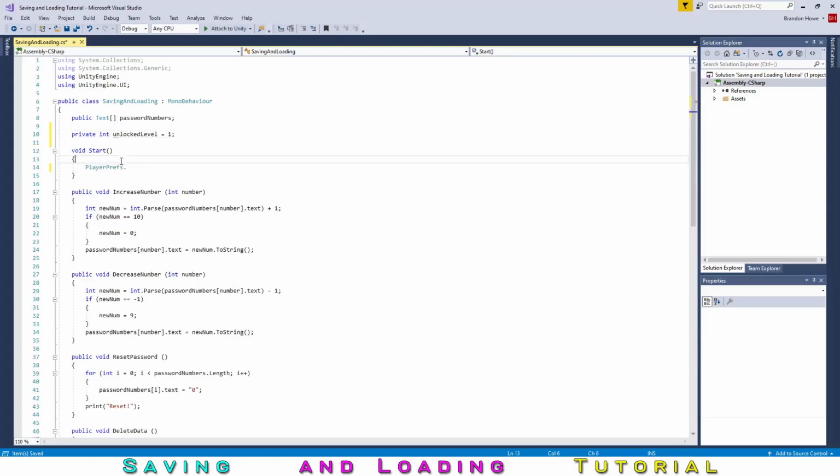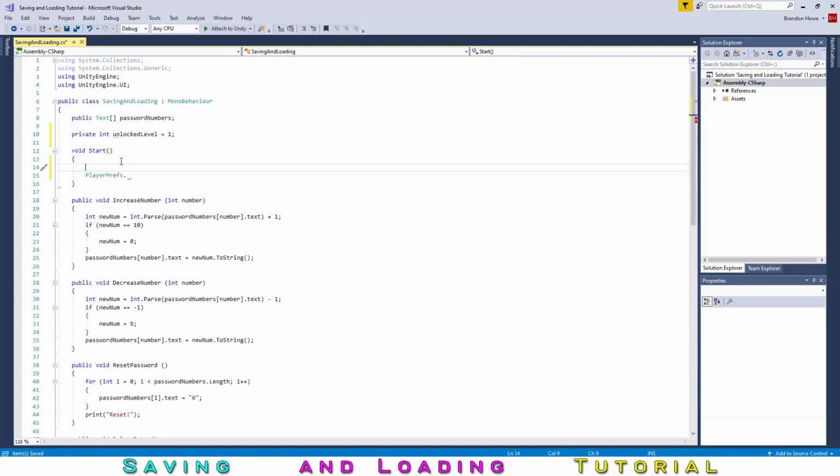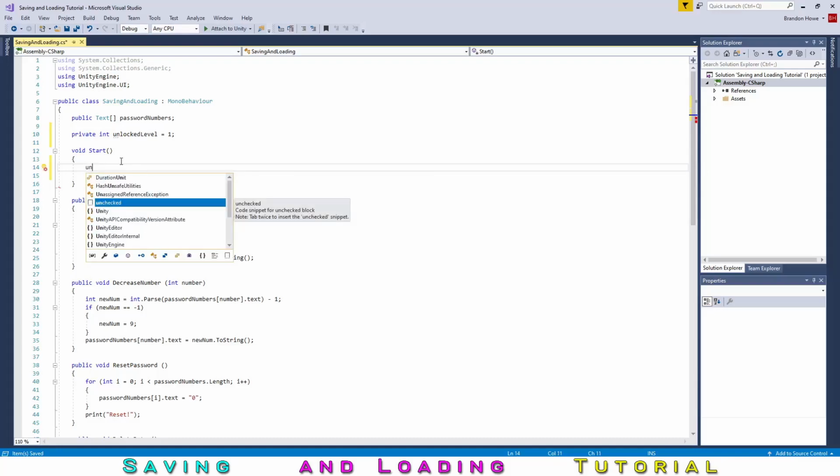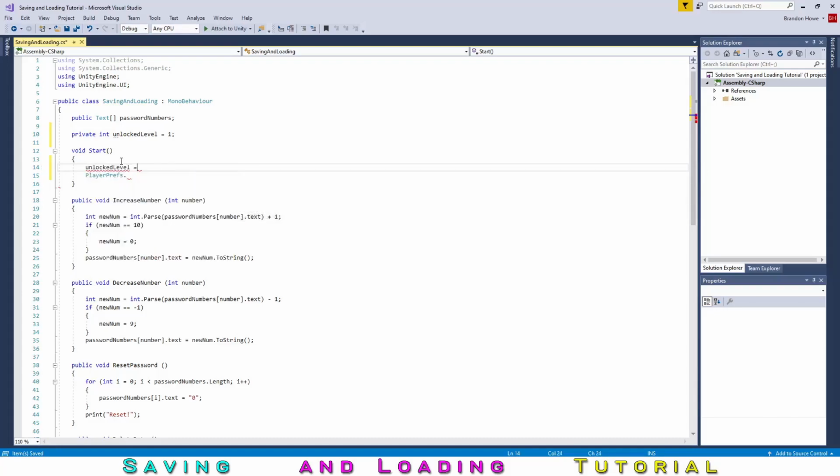Now in PlayerPrefs, let's say that we have some function that gets called after you beat a level, and let's say we want to set unlocked level to 5 as an example. You've now unlocked level 5 for whatever reason. So now we want to save this information so that when we close the game and reopen it, or we load our save file and all that, we then get this information so we know that the current unlocked level is 5. So we can use PlayerPrefs to do that.